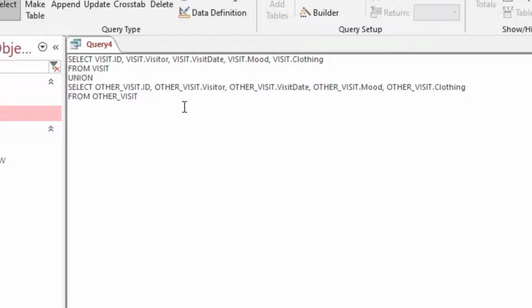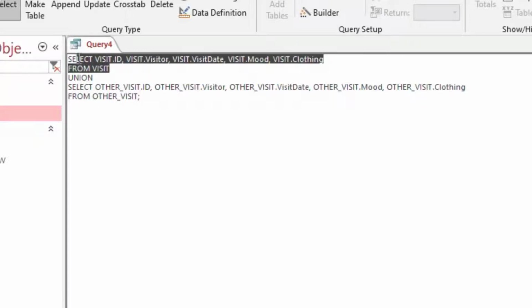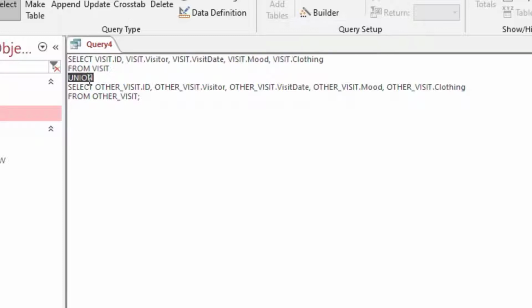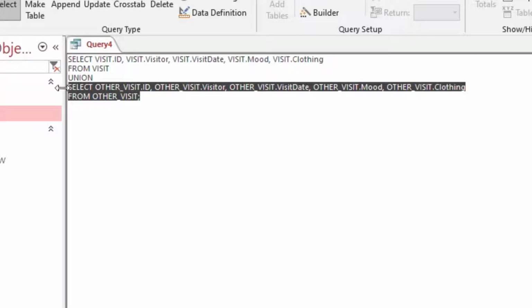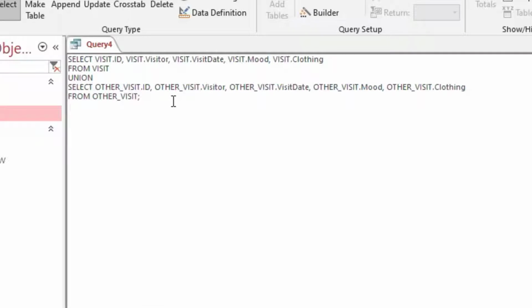And so we'll change the name of the table from one to the other. We'll put our semicolon back on the end, and then you can see here we've got all of our selections from our visit table, and then we've got our union, and we've got all of the selections from our second table. And when we go ahead and run this one, we should see a list of all of the items from both tables.